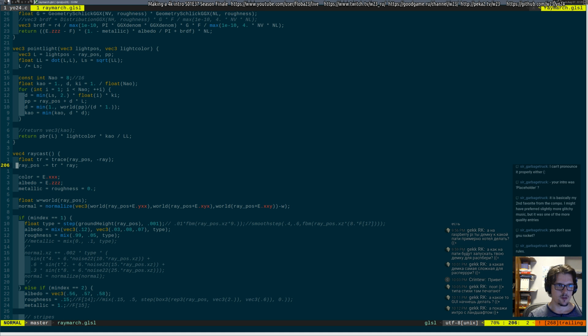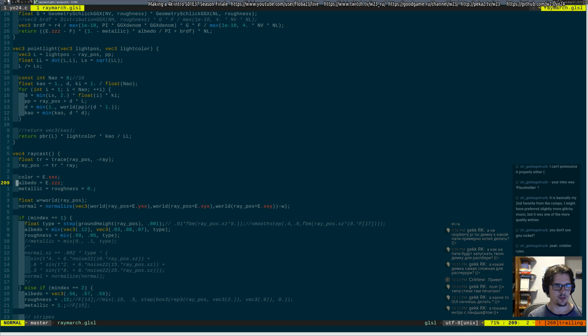The geometry of this thing is made so that you always end up somewhere, so I don't have a special case for when the ray goes out into the world and doesn't intersect with anything. With at least the closed box, you always intersect with something, so no special case there. And then I set up the colors.